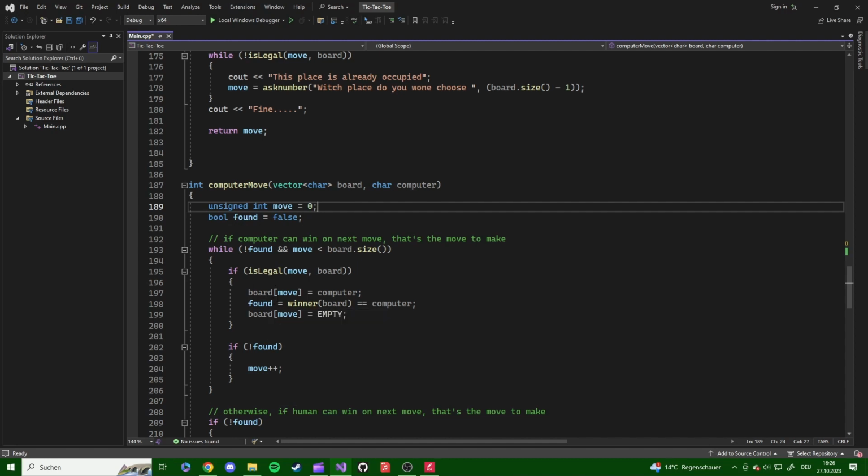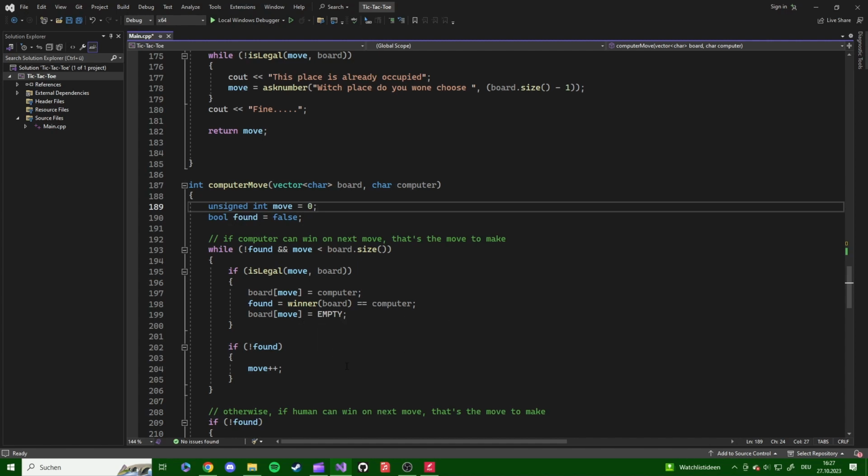It places the piece on the right position to check it. And if this would be a winner move, it would set found to true. But if it's not, it empties this place again and tries the next number. It puts the next piece on another place, the next one, because it loops through. And if this one would be the winner board, it would be true.